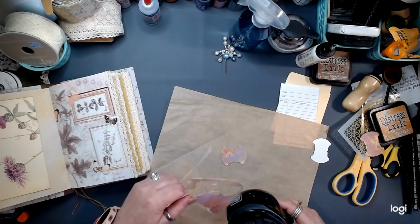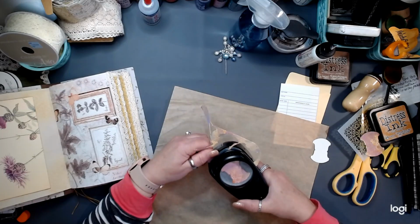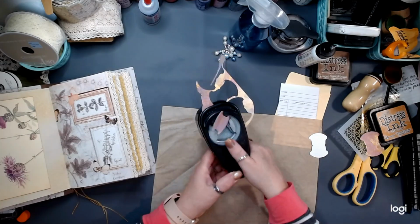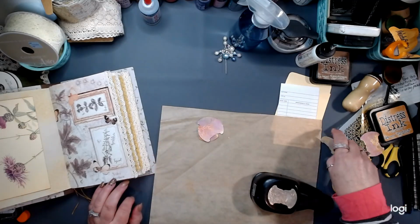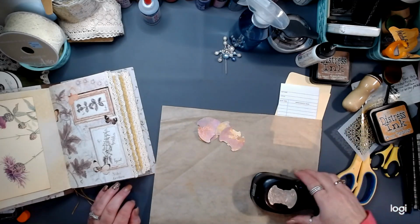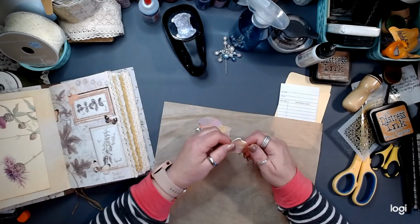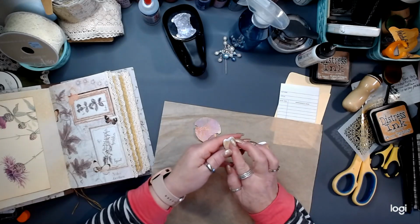Can I get another one out of here? Yes. Look at us. Look at us. Look at us. Okay, so there's 4 of those. I like it. Okay, I need a few of these for a couple of pages, so that'll be good.